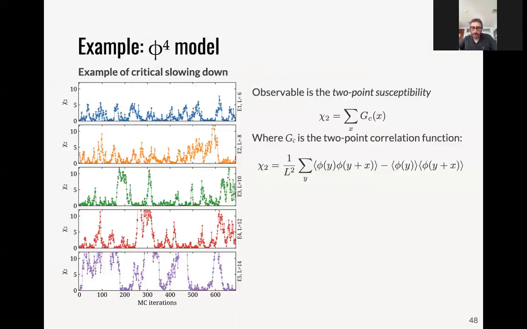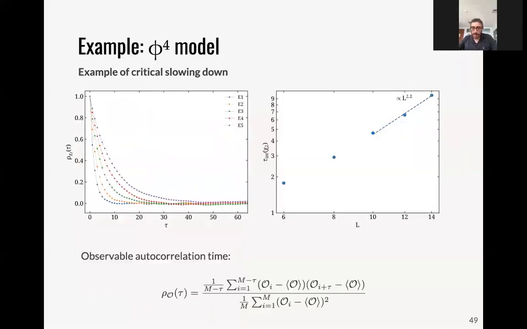And you can see that this 2-point susceptibility changes more frequently at the top rather than this purple here, where you see some sort of freezing. And again, you can compute the autocorrelation length here, which is basically how long I need to go to see a zero there, defined like this. So that's the autocorrelation time.